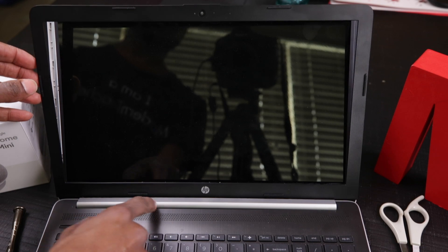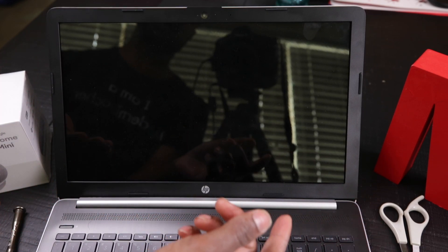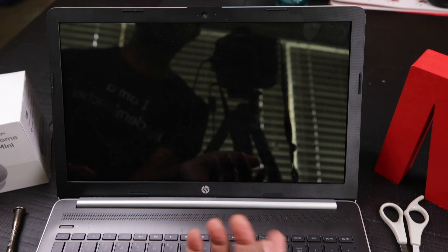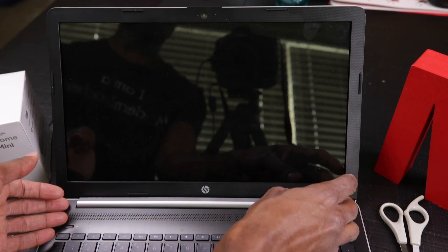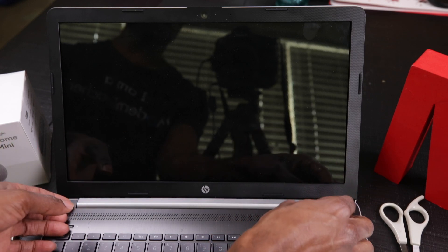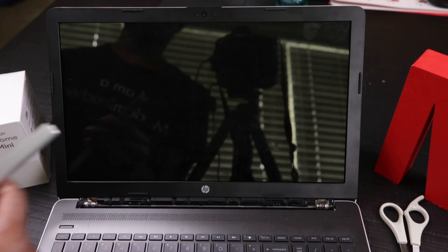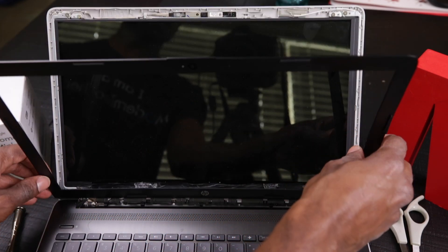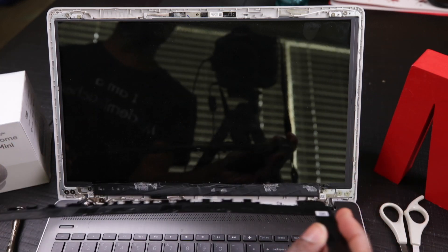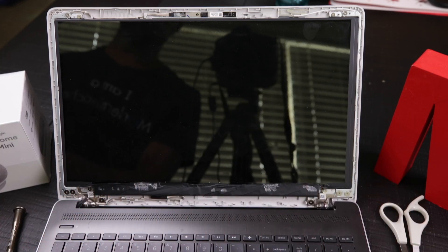At the bottom there is a gray bar. This is made of plastic — not metal, even though it looks like metal. You just simply close your laptop and this piece slides right out when you push on it. Pull out this piece first, and then you can release the rest of the bezel to get to your screen. Now I have my bezel out and that bottom hinge piece out, so we're good to go as far as getting to the screen.